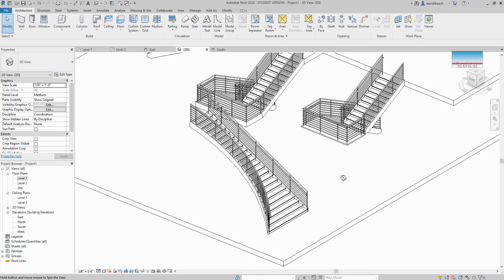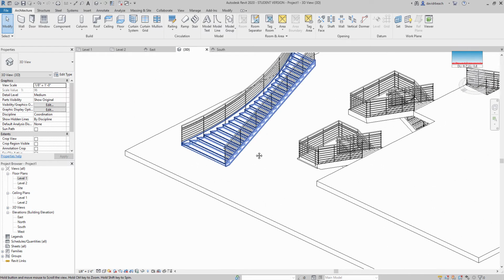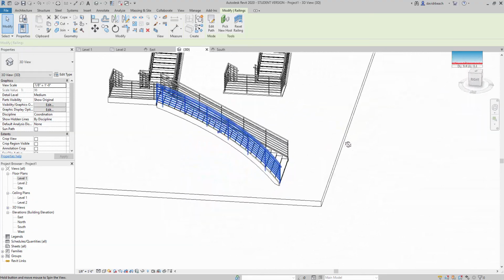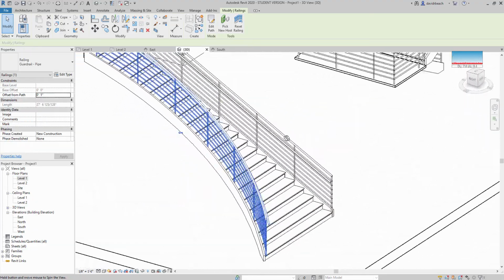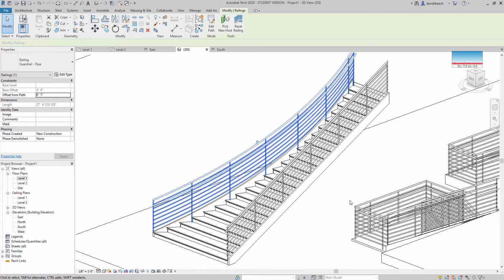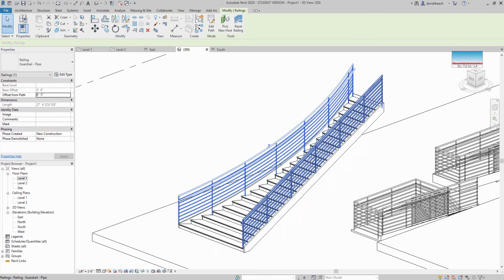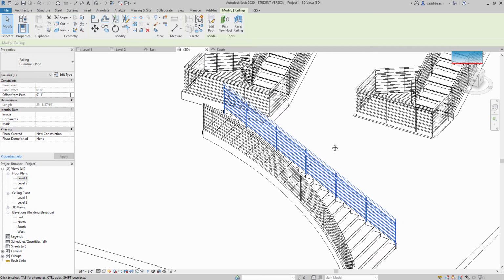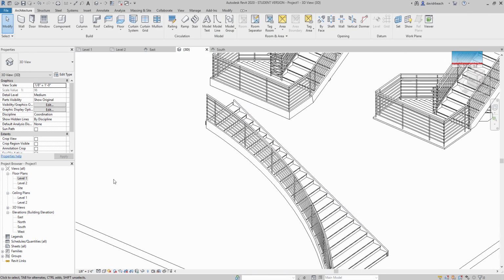When I finish that, it should provide one, which is cool. But let's say I'm not happy with any of these guardrails because that's really not the most elegant solution to a stair that's doing something like that. Let's say that I want this to just be a solid guardrail. There are a couple of different methods to do it. The preferred method for me is simply to use the wall tool. I'm just going to delete that side.